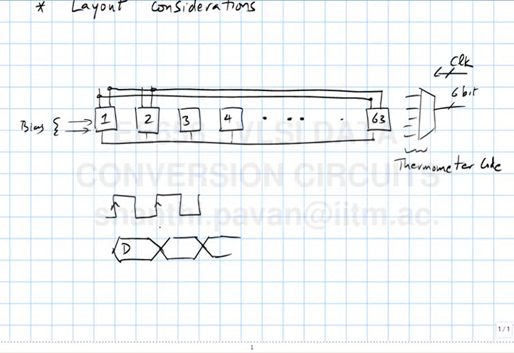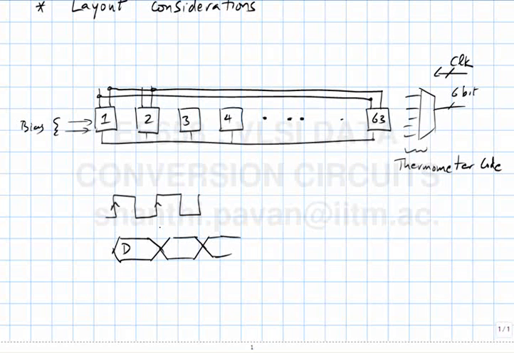An alternate way of doing it is to actually propagate the 6-bit digital word to all the cells and locally generate the thermometer code corresponding to this cell. The enable signal must be a function of the 6 bits, correct? So you can do a logic minimization and then go and figure out what logic you need to put in here. That will typically blow up the area of the cell, okay?